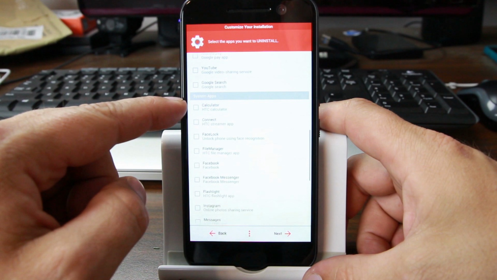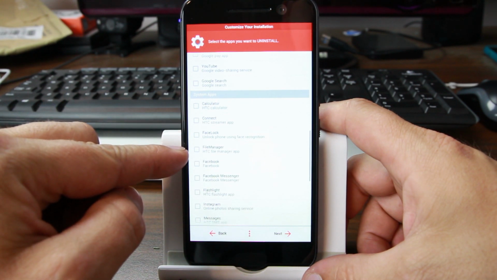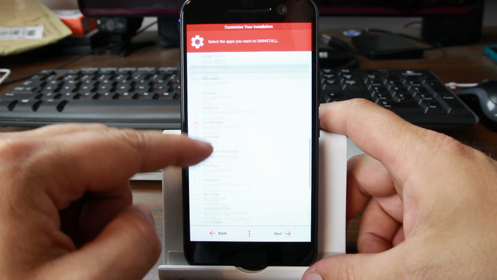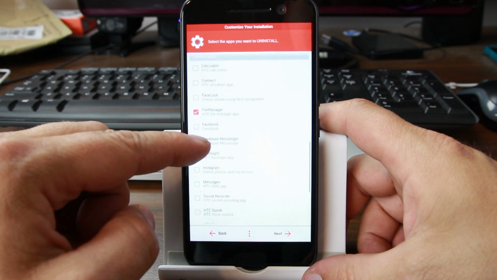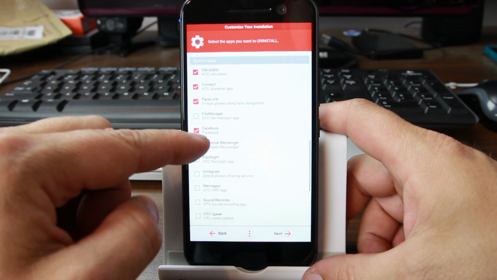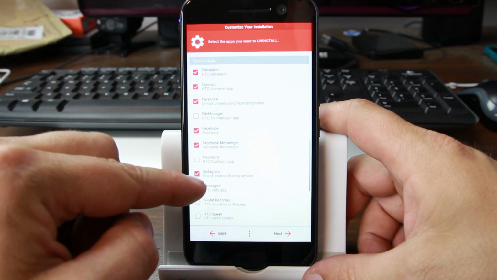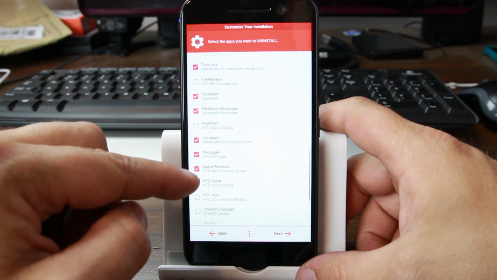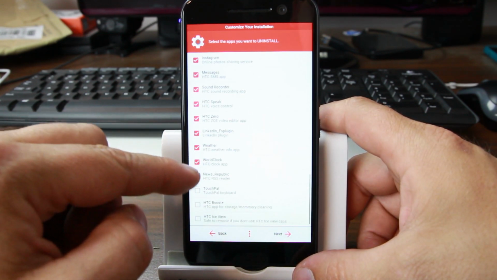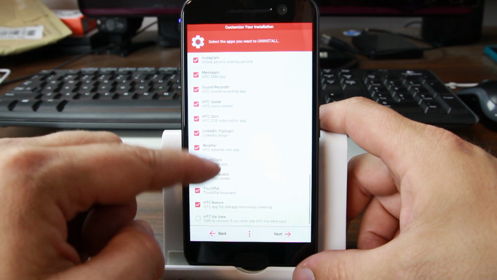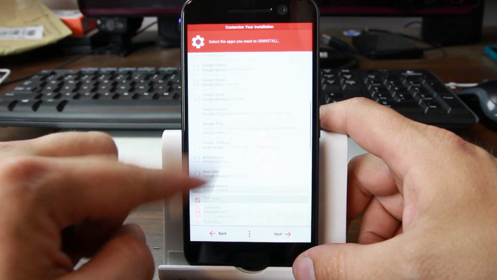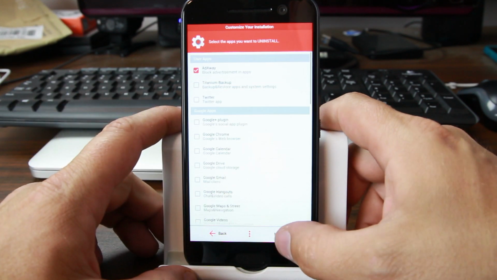And then system apps. We have these calculators and face lock and file manager. I actually like file manager. I don't want their Facebook stuff, so we've got to make sure we do that right. So I'm going to remove all these: Facebook, Instagram, Messenger application, recording, all this HTC baloney that I really don't use and don't really want. HTC Boost and Ice View. So all those will get removed and all my Google stuff will be installed.